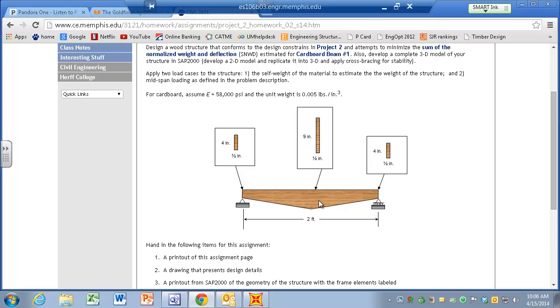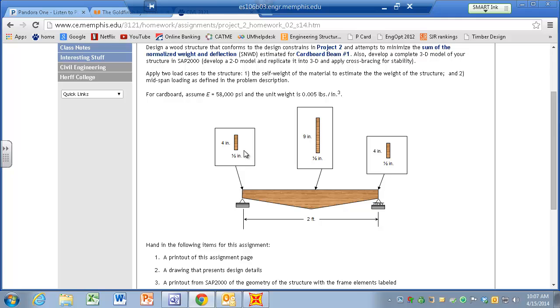But you may find that you don't want a continuous cross section. You want a non-prismatic cross section. So what I want to show you in this one, even though this is extreme, is how to model a structure that looks like this, where at one end, it starts off with our 1/2 inch by 4, tapers increasingly down to the center of the beam, which is 9 by 1/2 inch, and then back up. So SAP will allow you to have what's called these non-prismatic sections.